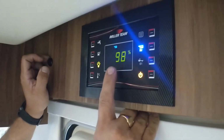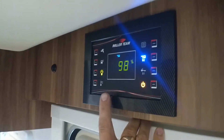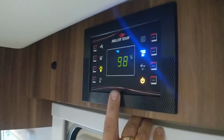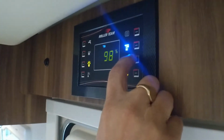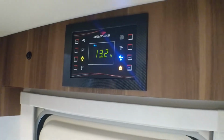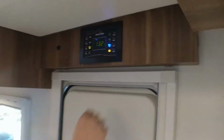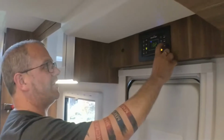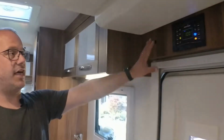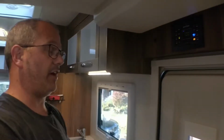At the minute, we're at 98% because we've got a good solar panel on the top and the van's been driven for a bit, which has charged it up. And lastly, this one just shows us the van battery. This is the battery that starts your engine and runs all the accessories at the front. Press that again, and again, we're at 100%. That is how you use the controls of the van.